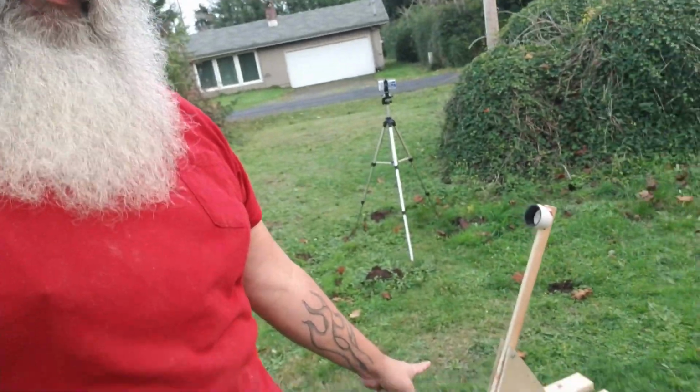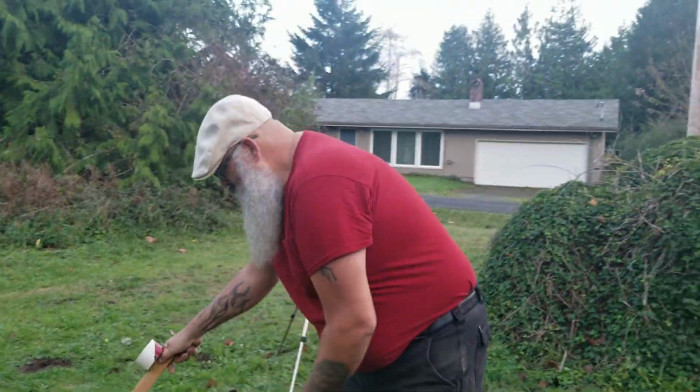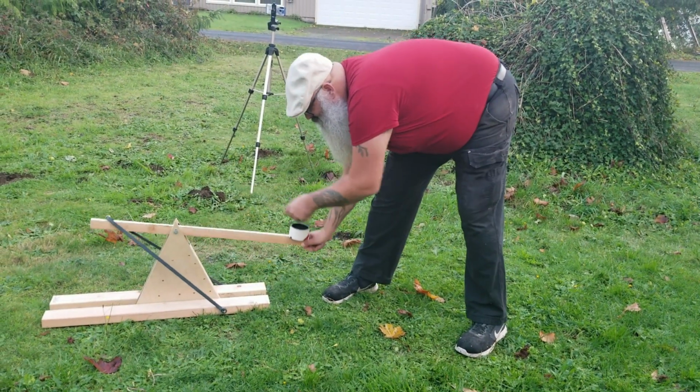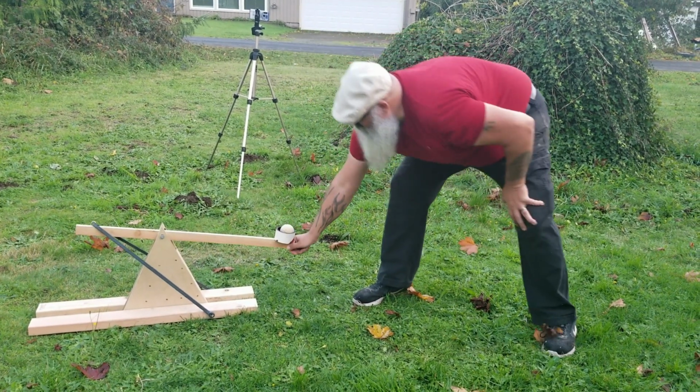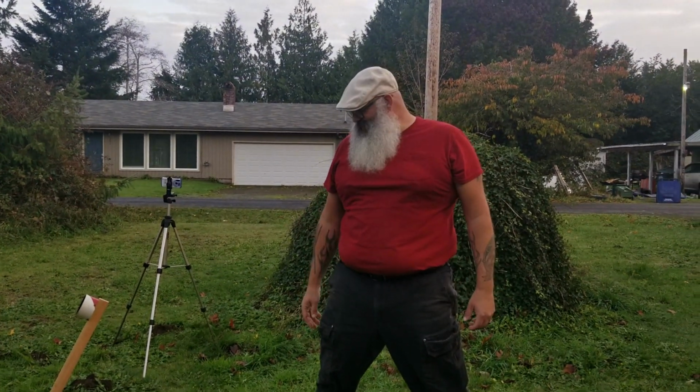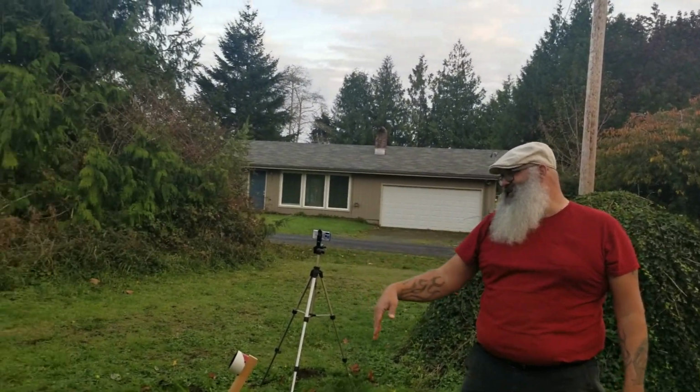So it didn't go as far as we thought it would. There's pretty good tension on it when we're first pulling it, but once it gets pulled further back, I actually think the tension releases a little. There's good tension, but once it comes back this way, I don't know if we're gaining any more tension or not. Did that go further? I don't think it went any further. But the fact is that it launched and it was cool.